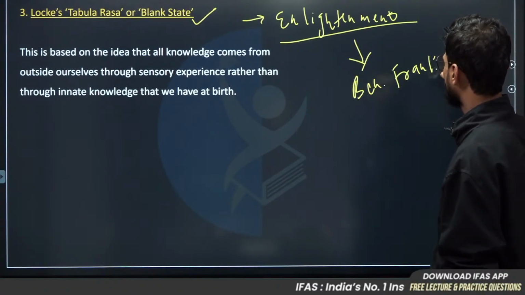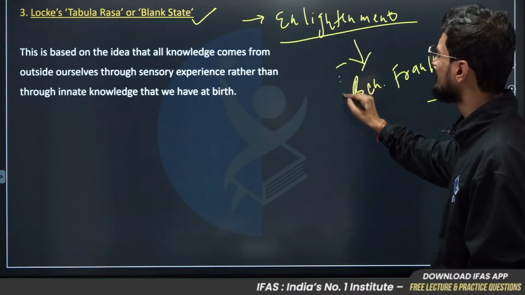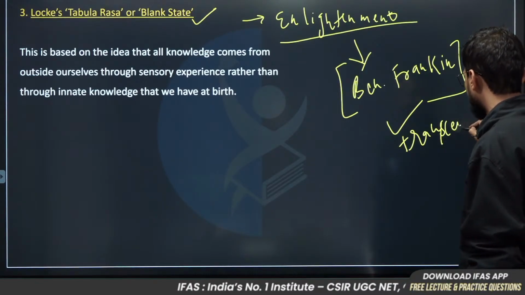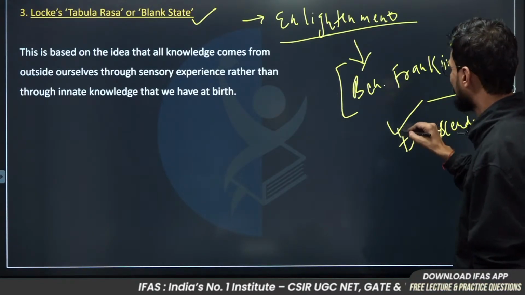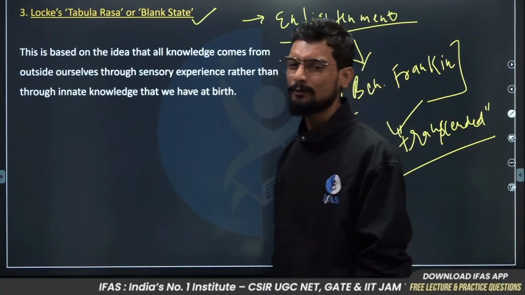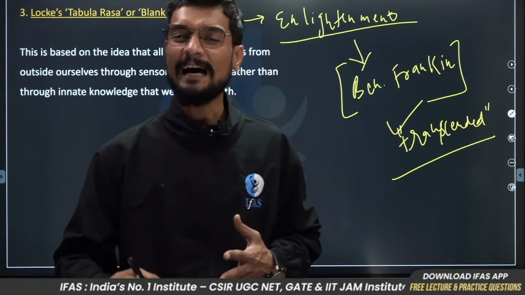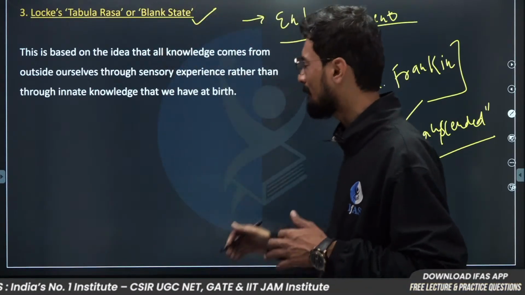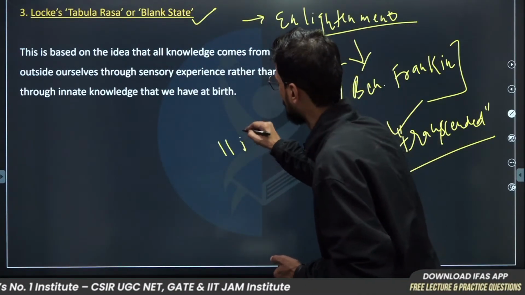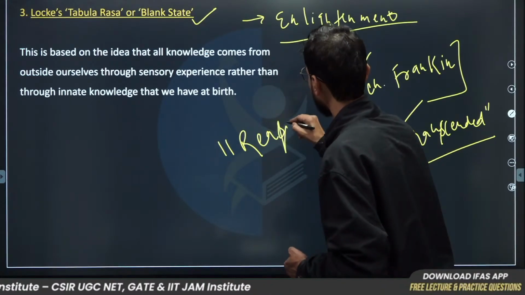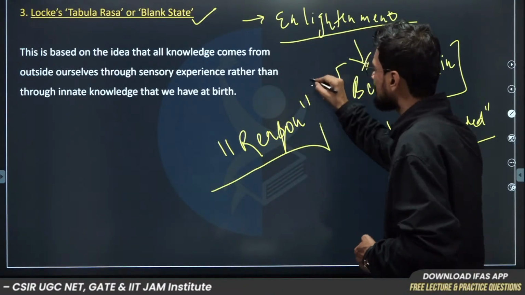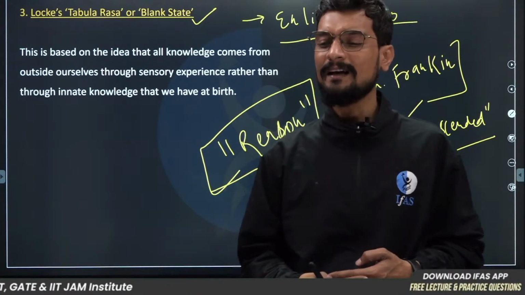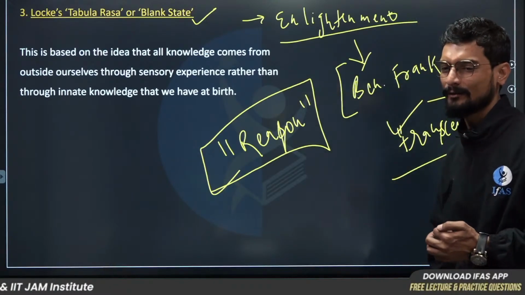Benjamin Franklin was born very poor, but due to his intelligence, due to his intellect, he transcended his position in his society. That's when he commented that a human being can transform his life just by using his intellect, his mind, or a particular term that you need to remember here, that is reason. This word reason has a deep connection with this idea of enlightenment or the Renaissance.